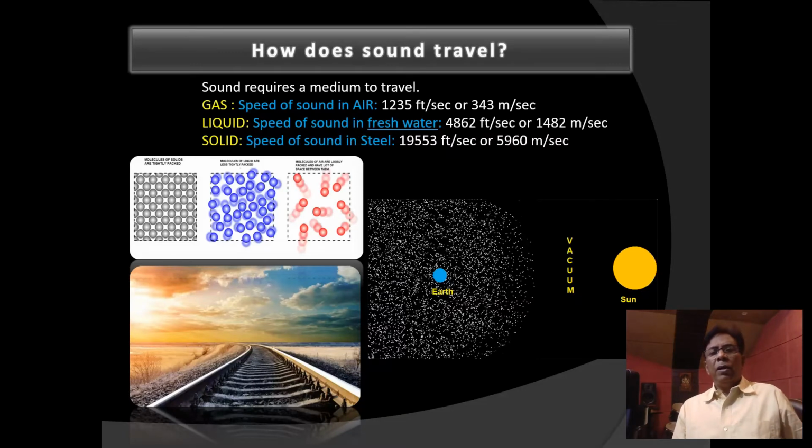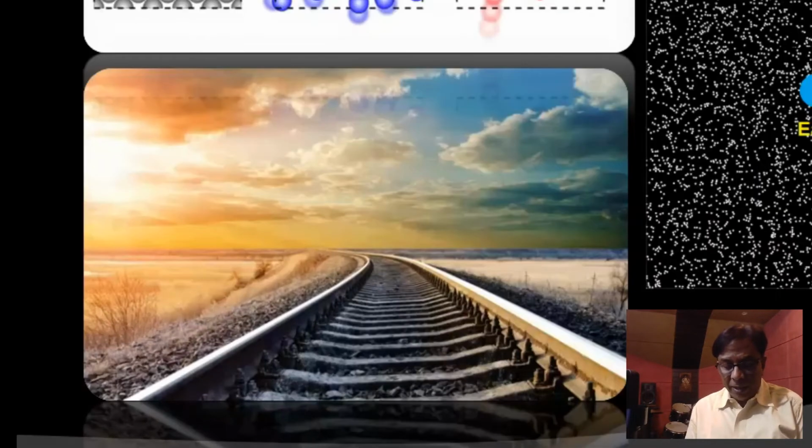For one example, when you are standing next to a railway track, and you know that a train is supposed to be coming at a particular time, you know that the train is going to pass through this track. At that moment, visually or with your ears, you're not able to hear the train or see the train coming at a distance.